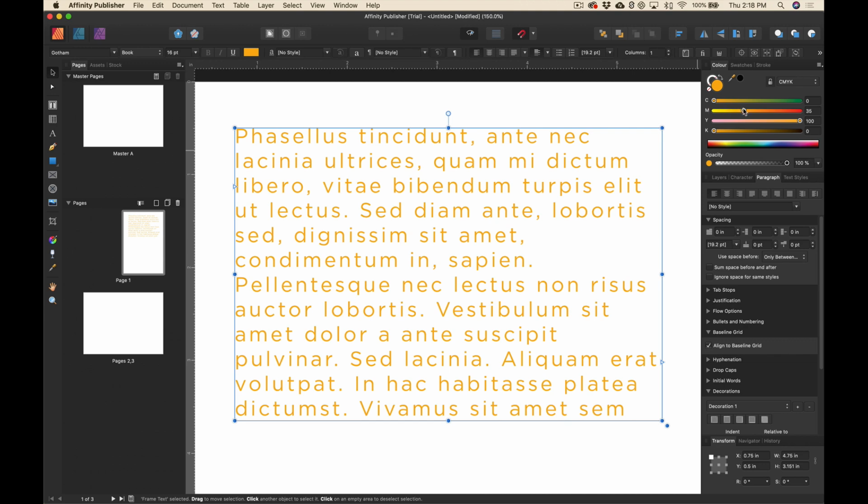You can either use the sliders to get whatever color you're looking for, or if you have a hex color in mind. For those of you that don't know what a hex is, when you're creating any sort of color on a screen, no matter what shade, it's going to have an alphanumerical code for it.